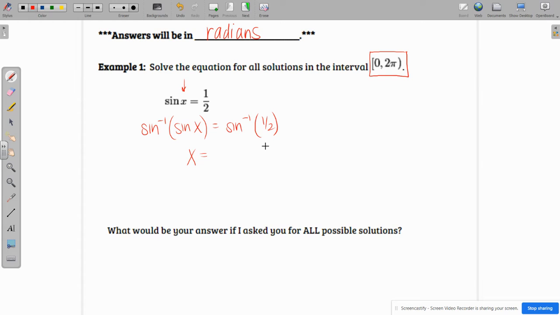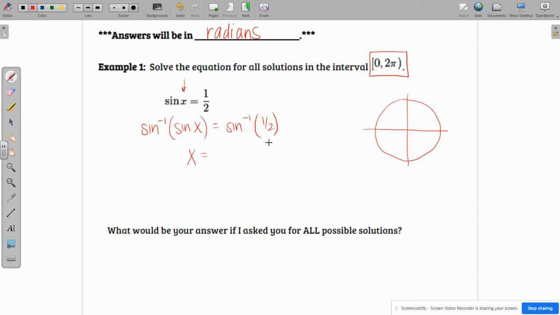Now, what we don't want to do is just rely on what you would get if you would type this in the calculator, because of what we learned in our last class, that our calculator is set up in a very strict range, and we're not actually in that range here. We're working on this interval. So you're going to have to think through on the unit circle about all angles within that range, 0 to 2 pi, that have a sine of 1/2.